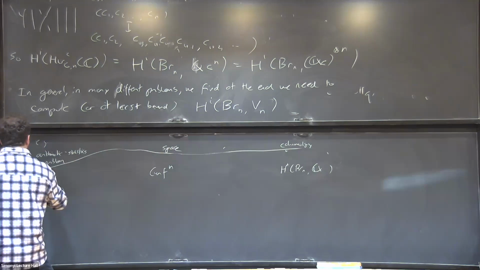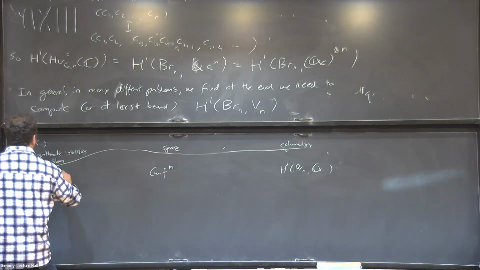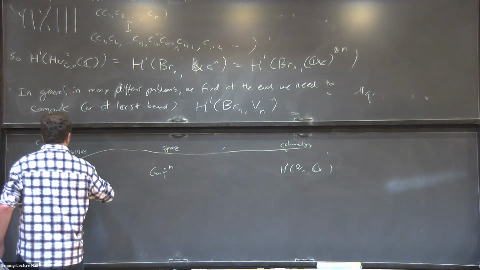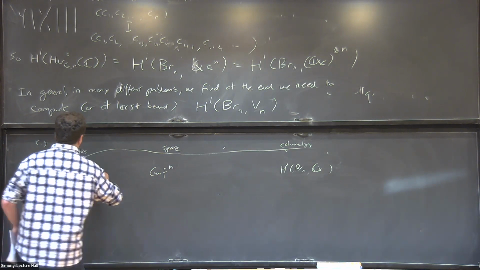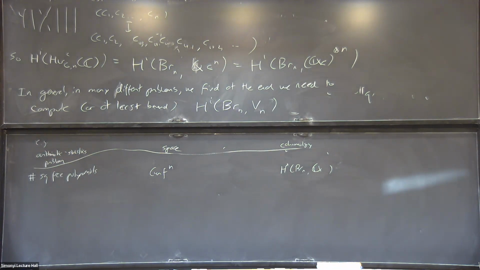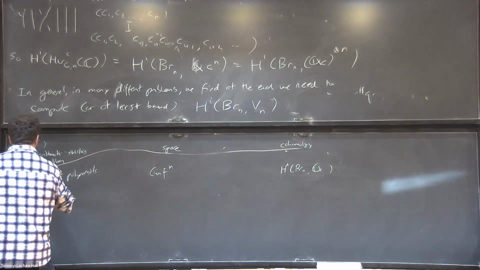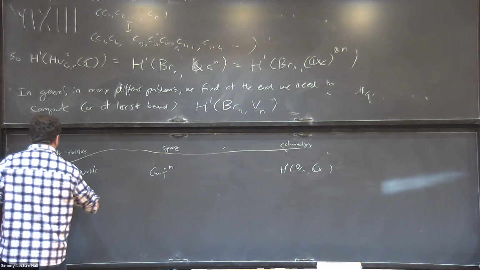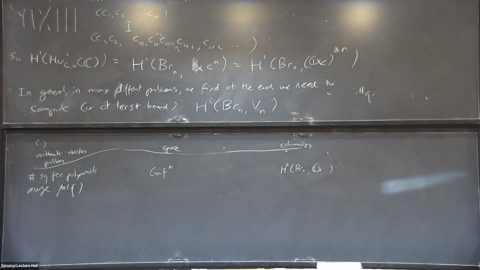So this is counting square-free polynomials. Okay, because Peter's here, I have to average the Mobius function. I can't give a talk in front of Peter without averaging Mobius at some point. So the average of mu f over square-free polynomials, we know what it is. It's 0, right? It has to be 0. But how is that reflected geometrically?